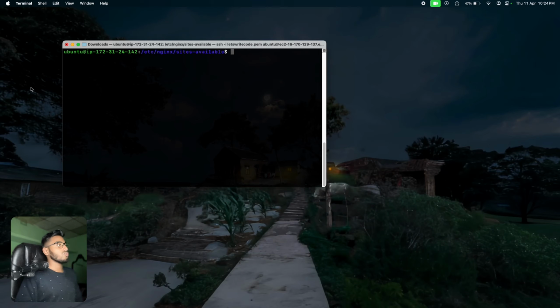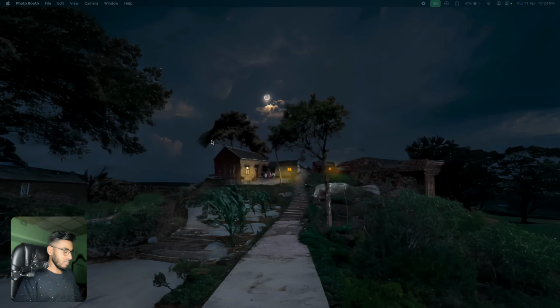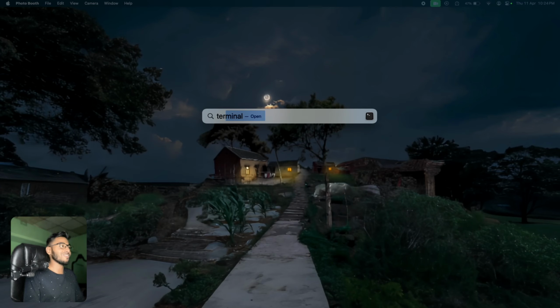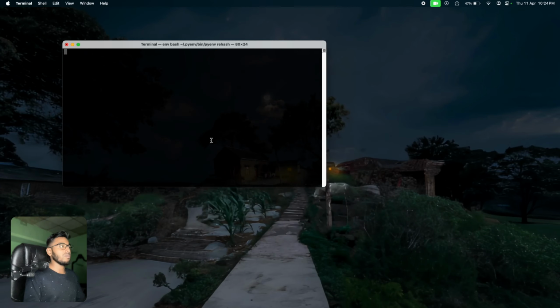All right, so here we have the terminal open. Let's close it and again start from absolute scratch. I am on Mac. If you are on Windows, you have to follow the PuTTY, the SSH connection way.